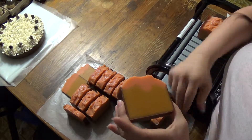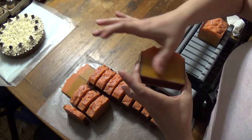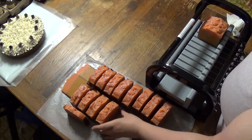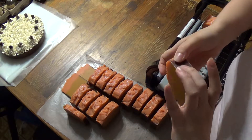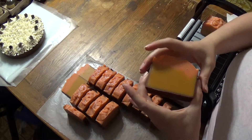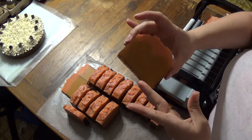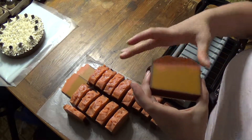I may end up doing more textured tops with my Christmas soaps because a lot of them — like I know I'm going to do a frankincense and myrrh, and I came up with something a little different this year for it because I didn't want it to just be the plain off-white soap with the gold like we did last year. I'm very into color right now, so I have an idea for that one. And I'm doing gingerbread, which goes this dark brown. Maybe I'll pipe the tops on there. But if they're kind of plain, I like the textured top — with a little bit of color on there, it really spruces up the whole bar and just gives it some interest.